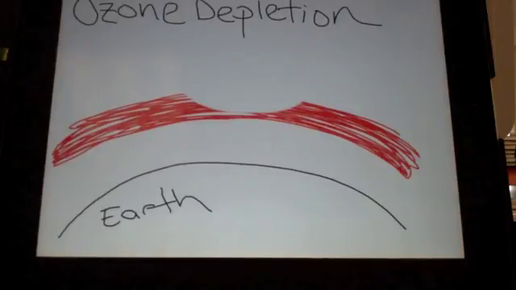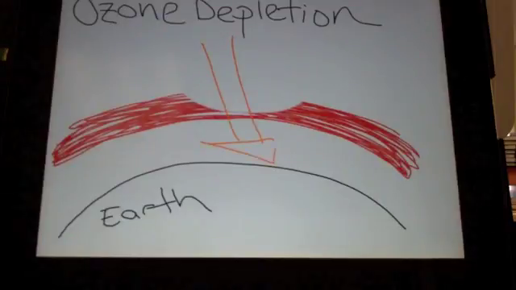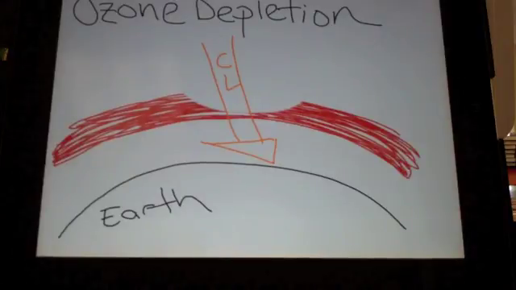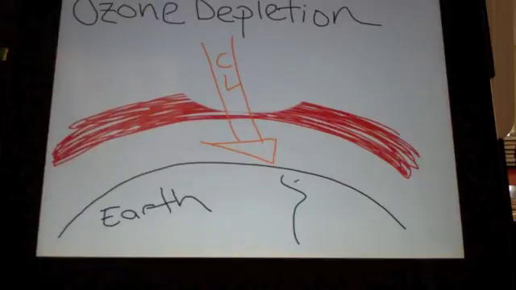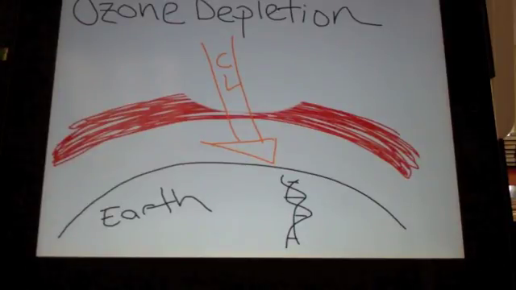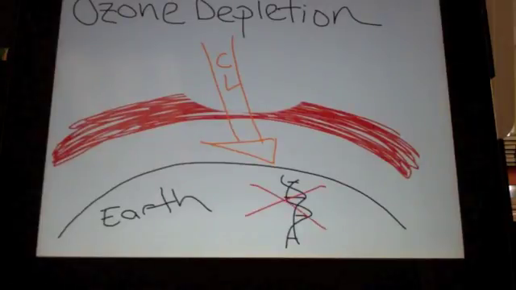So when we have the UV rays that come from the sun, there is less ozone to block them, so more UV rays enter. Then the DNA of molecules on the earth gets broken. This is the problem.